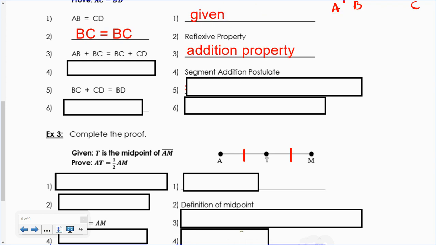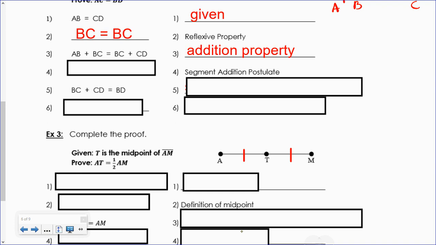The addition property is when you add the same thing to both sides of an equation. Didn't I do that? I just took the equation from step 1 and I added BC to both sides. Just like I drew that picture, which you can't see anymore because I can't scroll. But in that picture that I drew before, I separated them and I had BC separate for both of them. That's what this equation represents. Both of those little segments. I have AB plus BC is equal to BC plus CD. And the reason why I can write the equation accurately is because of the addition property. I said that BC was equal to itself, so I can add it to both sides.